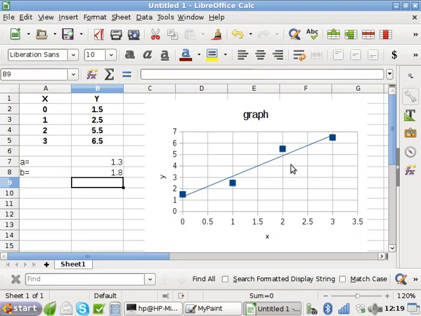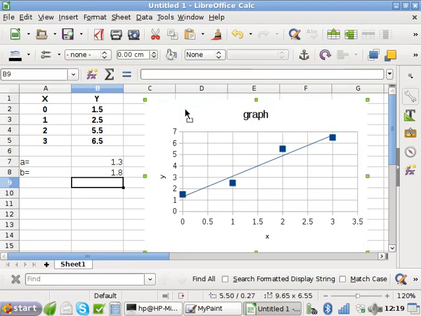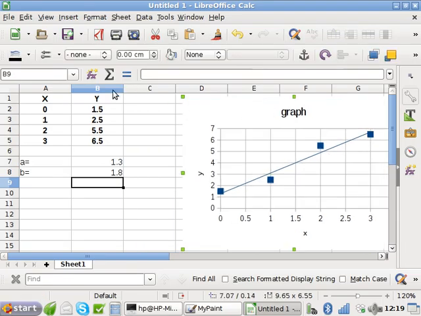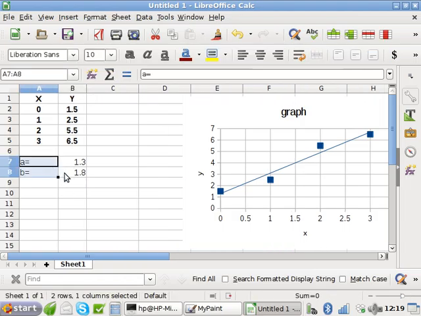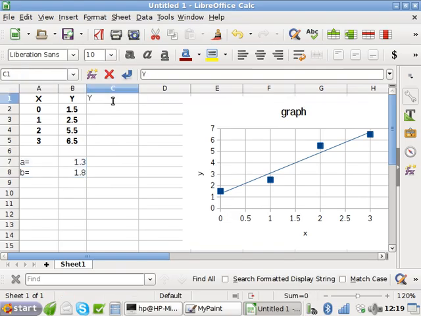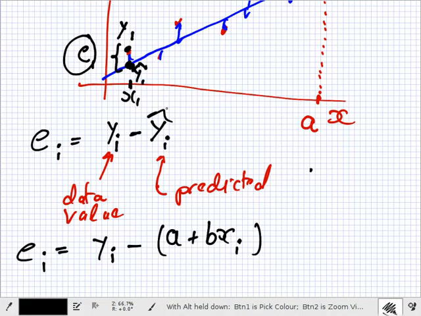Okay. So what I'll do is let me just move this graph over to the side here. Make a bit more space. Okay, can you write these two down? So A is 1.3 and B is 1.8. So what I want you to do for me is just calculate the first y hat. That means the first value you think y should be. If you want to go back to the notes, this part here is like the y hat. It's the value on the line, the predicted value.